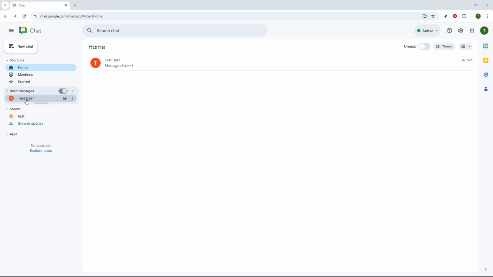Now that you have the chat window open, it's time to access some additional options. Look towards the upper right corner of the chat header. There you'll see 3 vertical dots, often referred to as the More Options menu. Clicking on these dots will reveal a drop-down with several choices, but in this case, we're interested in the Block and Report option. Go ahead and click that to proceed.